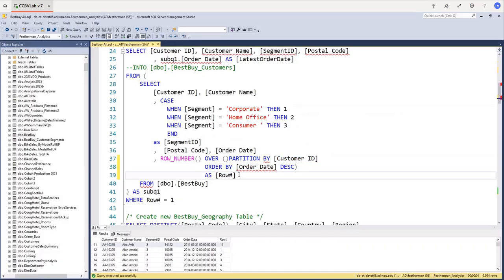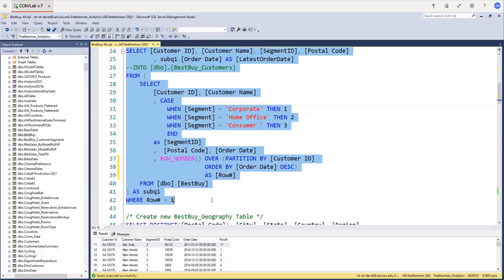And by the way, we are making a new column. Case statement makes a new column, row number makes a new column. Why did you make a new column, Featherman? Well, because I wanted to select this data for only the first instance.